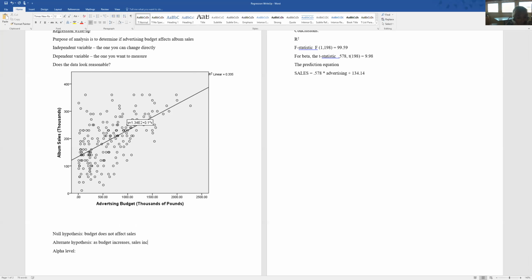If it was a two-tailed hypothesis, if I didn't know, so two-tailed means I can't specify the direction, non-directional. I'd say, well, the more money I pour into the budget, I'll see some kind of change. Either the sales will go down or the sales will go up. Something will happen, but I'm not sure which. And of course, in this case, that's kind of silly. We know the sales should increase if we put more money into advertising.